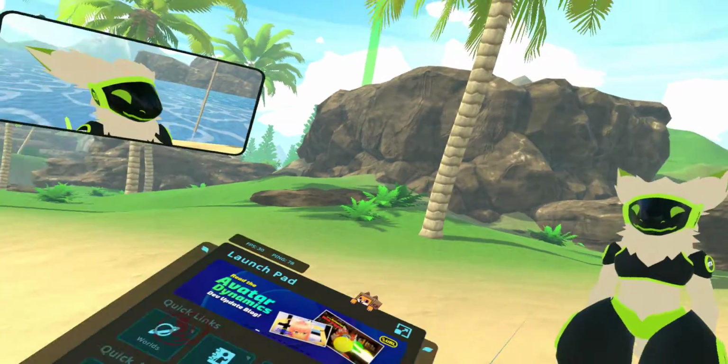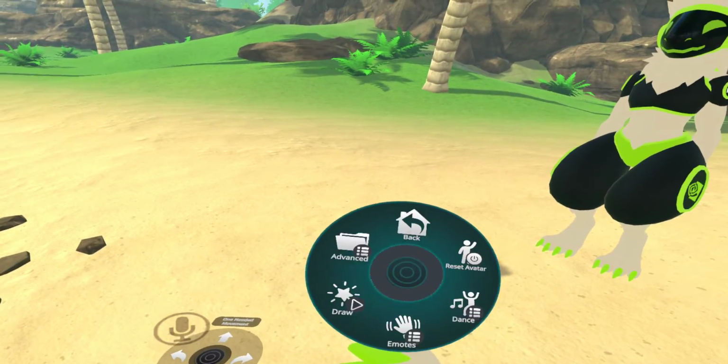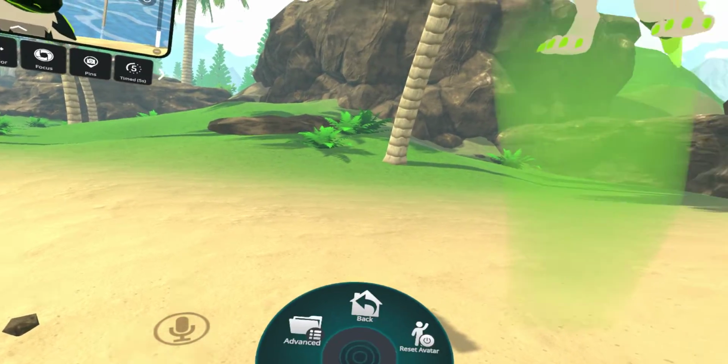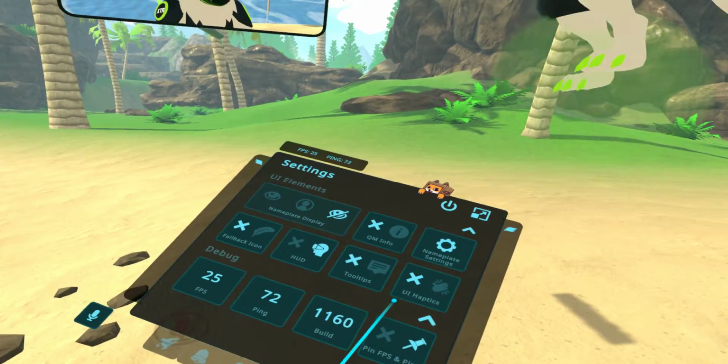No, I can't do that. Why doesn't that work? It should. Hang on. There might be something in the menu. Advanced. Oh yes, Advanced. Yes, you need to go to advanced, to Flight. Yep. Yeah, that makes a bit more sense. Okay.